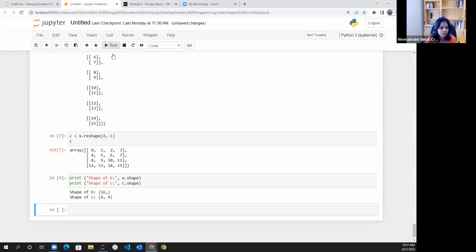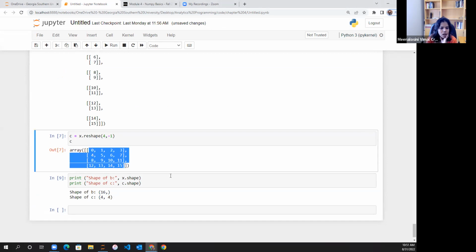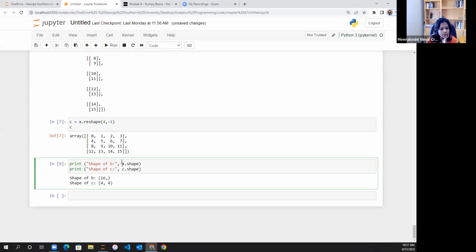You can see the c array has shape 4 by 4. So the shape attribute will help you get the shape. For simple arrays like this it is visible, but when you deal with real world data, sometimes it will be hard to find the actual dimension, particularly when you work with multiple dimensions. In those cases, the shape attribute will be helpful.